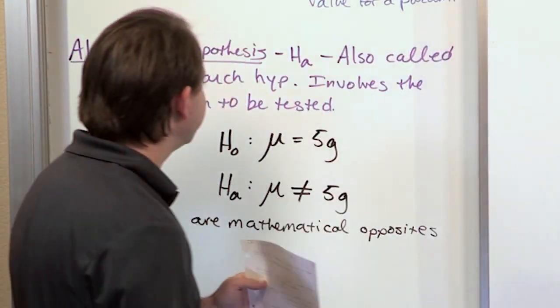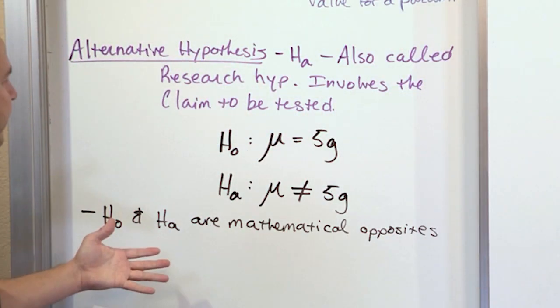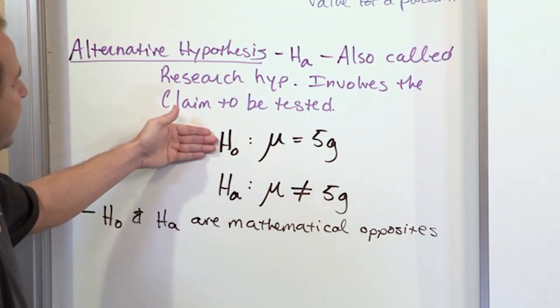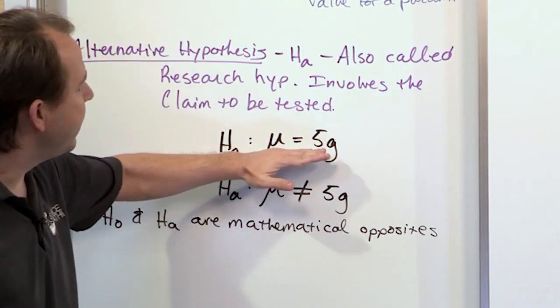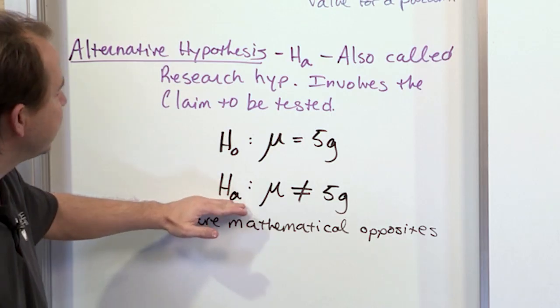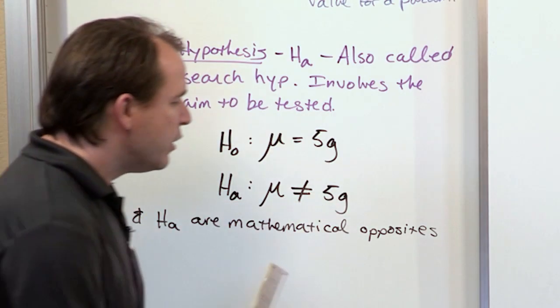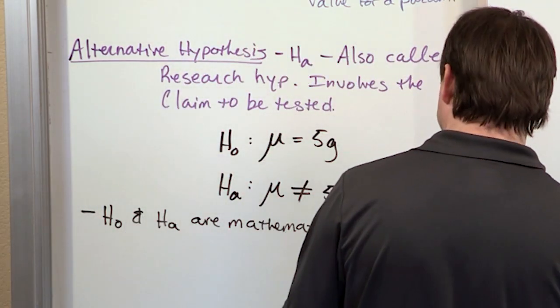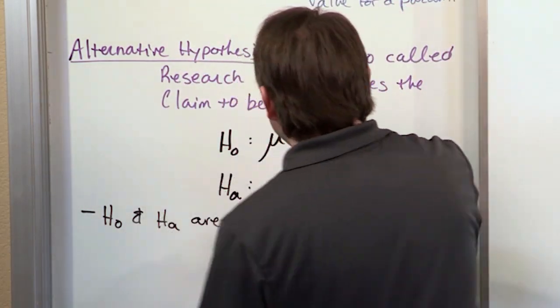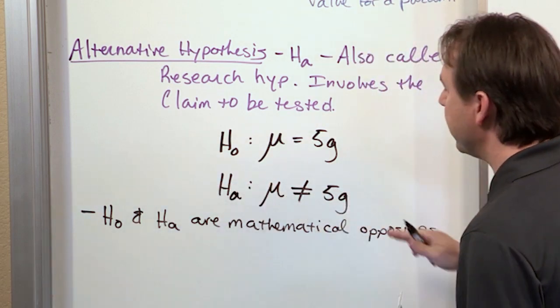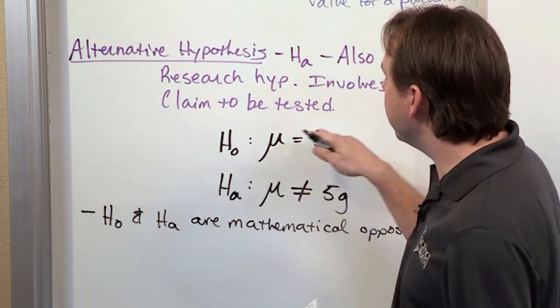Let's say that this was actually our conundrum. We were running a chocolate factory. The null hypothesis: we think our machines were running and making 5-gram bars, but now a new maintenance guy says, hey, we've done an overhaul and now the chocolate bars are no longer 5 grams. So what are the possible outcomes of this test? We want to test the alternative hypothesis. So this guy is thought to be true.